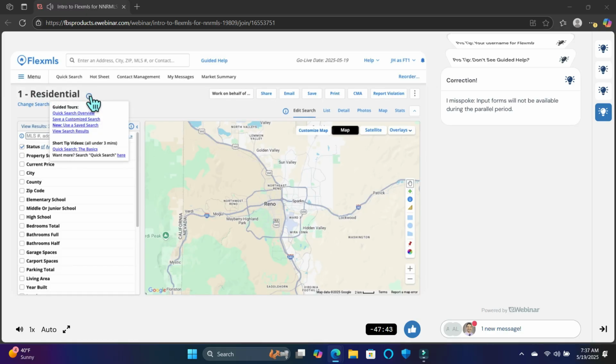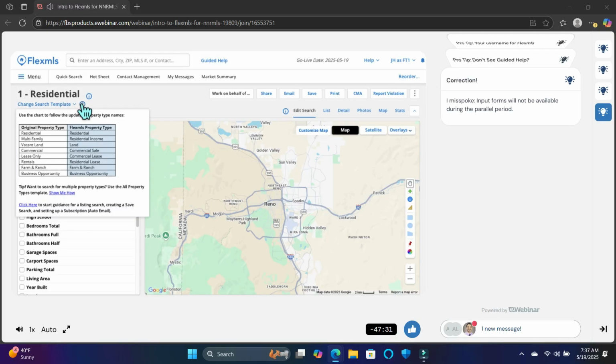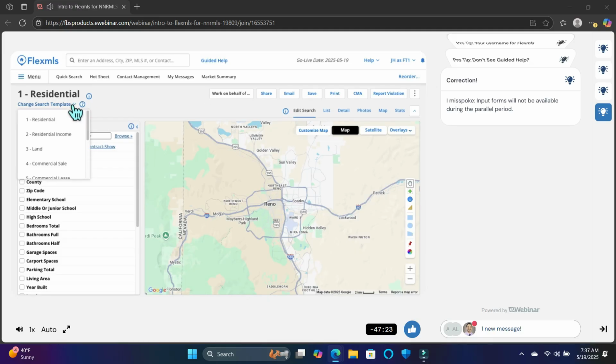And next to that, I have some guided tours that will help take you through this process if you would like. Also underneath where it says Residential, it says Change Search Template. And I can see the different property types that are available now in Flexmls, what they've been renamed from Paragon. And when I click on Change Template, I can search on different property types.